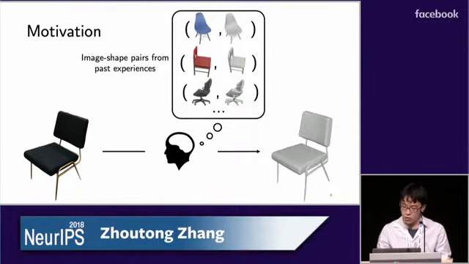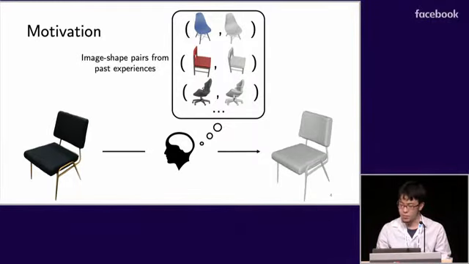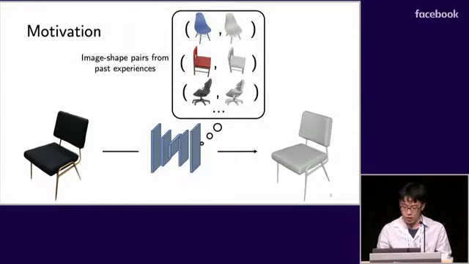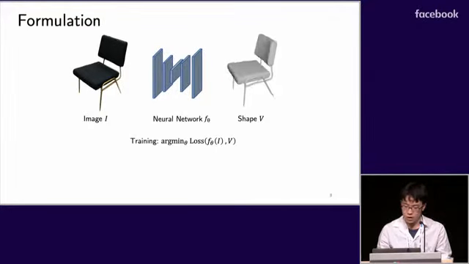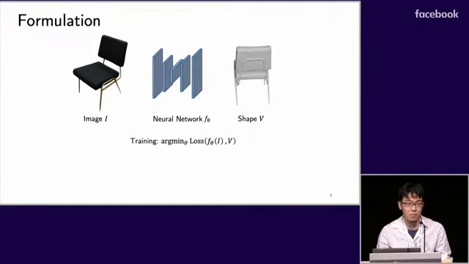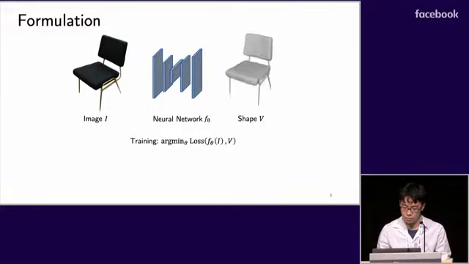Recently, computer vision researchers aim to mimic such ability by training a neural network with large CAD model datasets and rendered images. More specifically, most past approaches fall into the general category of minimizing some loss functions between the predicted shape and the ground truth one. Since the mapping f theta is usually hard to learn, previous works have proposed different loss functions, learned priors, or extra supervisions to facilitate this process.